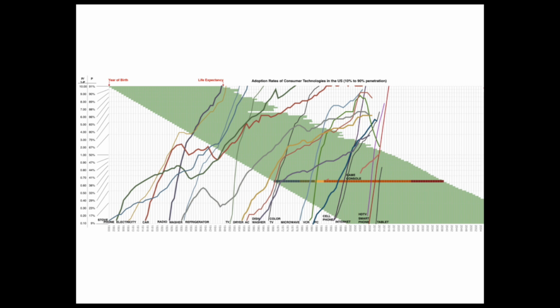For example, if you look on the far left, it starts at 1900, and the top green bar is showing the life expectancy of someone born in 1900. So even as life expectancy has increased, the time to adoption of new technologies has decreased. Previously, the adoption of some technology might have taken your entire life, but off to the right, it's just taking a few years for the smartphone. Within all of our lives here, the smartphone has gone from 0 to 90% adoption.